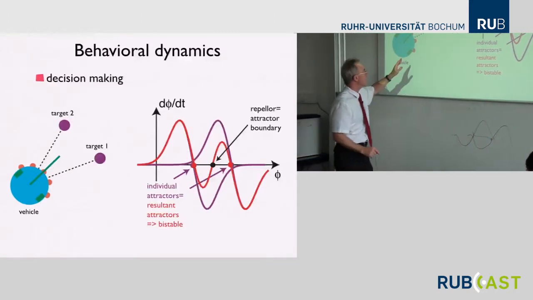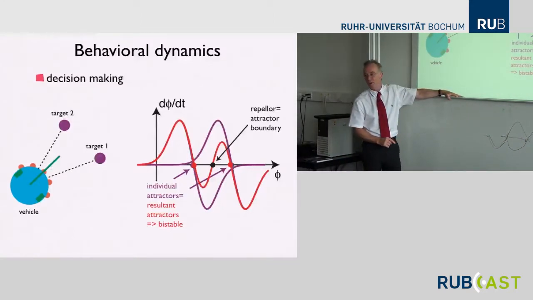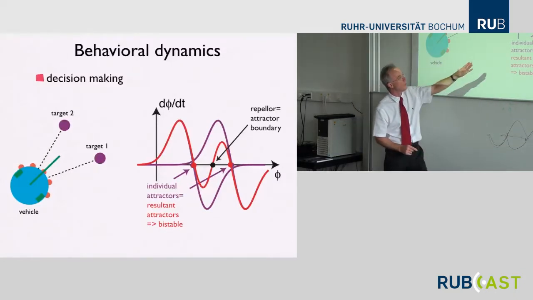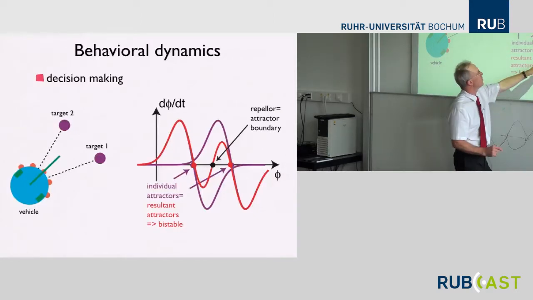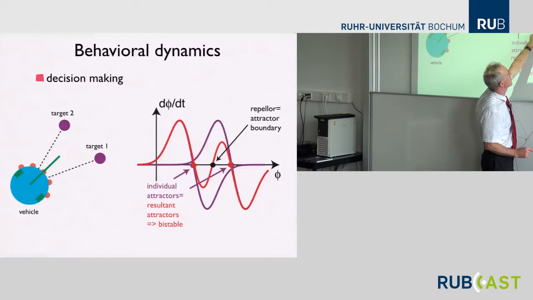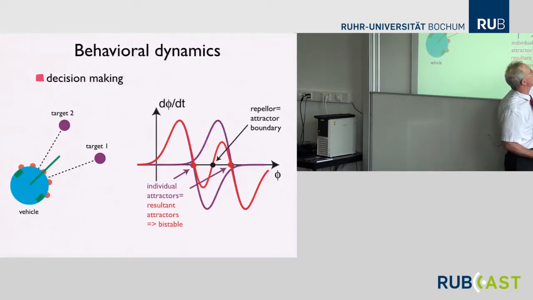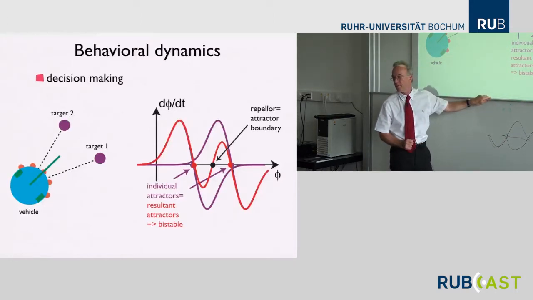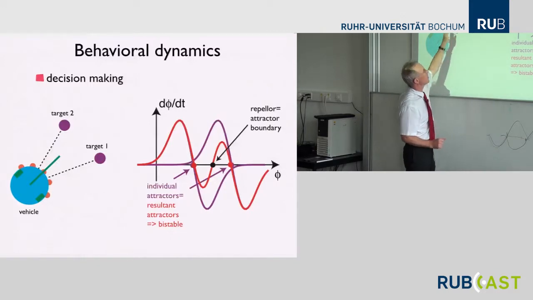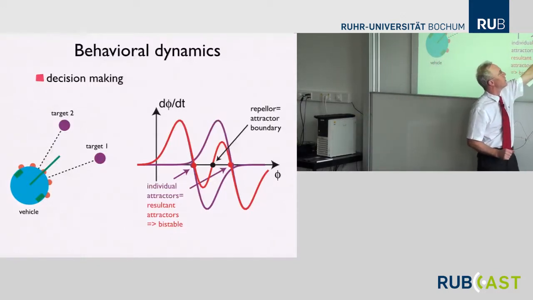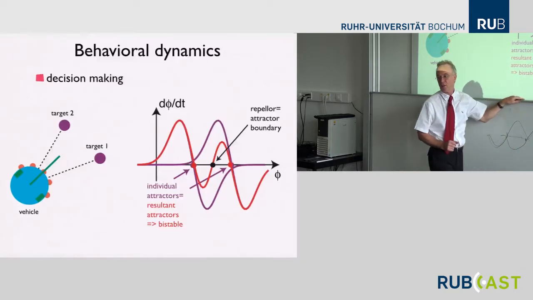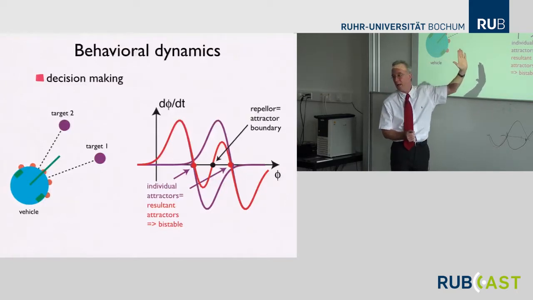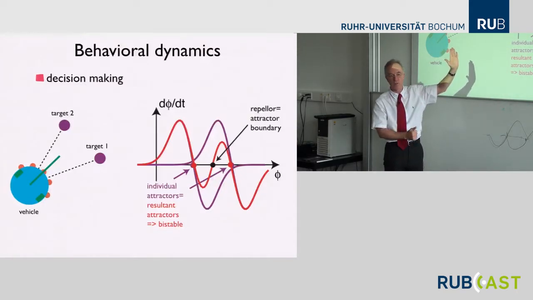If, in contrast, the two targets are sufficiently far apart in heading direction that the vehicle cannot fit on top, then maybe you want to design dynamics where the individual contributions, this lilac curve here, has one attractor here, the other one has an attractor there, the red is the sum, and you see the sum has the attractors at the same spots. So you pretty much go to either this target or that target. A very small deviation here. In between, the dynamics has a zero crossing as a continuous function, and that's essentially the repeller that makes the boundary between the two regimes of attraction.